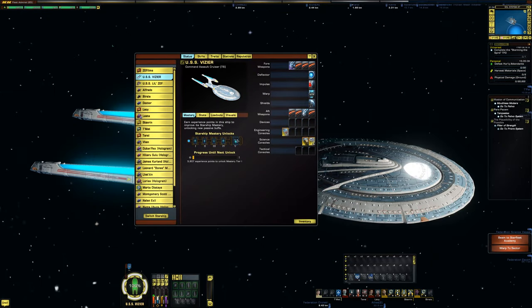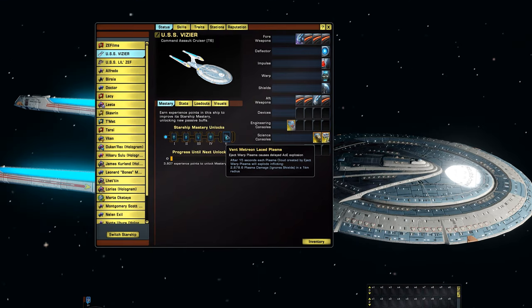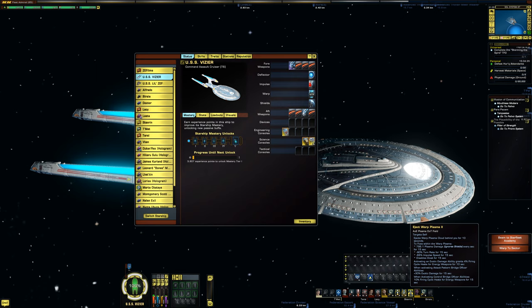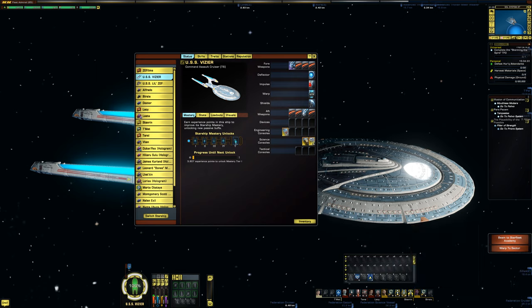This comes with a mastery, because it is a tier 6 ship, Vent Metreon Laced Plasma. So when you activate Eject Warp Plasma, after 15 seconds, each plasma cloud created by Eject Warp Plasma will explode, inflicting 2,678.6 plasma damage, ignoring shields in a 1 kilometer radius. So if you're somebody who uses Eject Warp Plasma, which is this thing here, then this is a trait that you could use. I personally haven't seen anybody who uses this ability anymore, so getting this ship for the T5 mastery probably wouldn't be worth it for you.